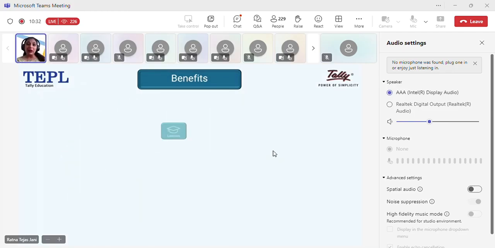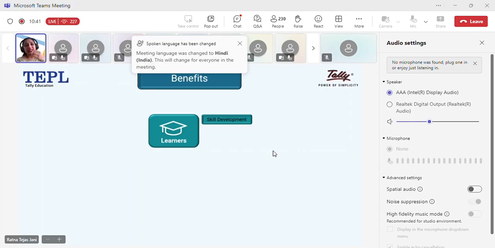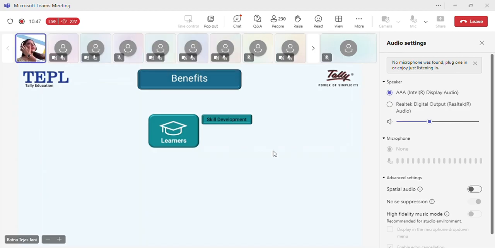Now, definitely, the benefit to the learners as they go through this course is skill development. Many of us have learned TDL by getting TDL from somebody in a text file and trying to understand it. This course is going to help you develop your skills and brainstorm yourself on how to look at TDL, or create a TDL file with proper logic.